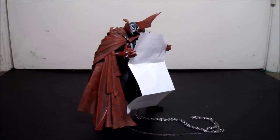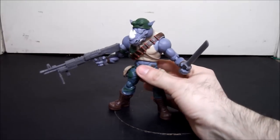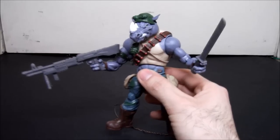But yeah, let's get started. The top 15 figures of 2013 are... Coming in at number 15, here we have from Playmates, Teenage Mutant Ninja Turtles Classics, Rocksteady. And yeah, he is at the bottom, number 15.